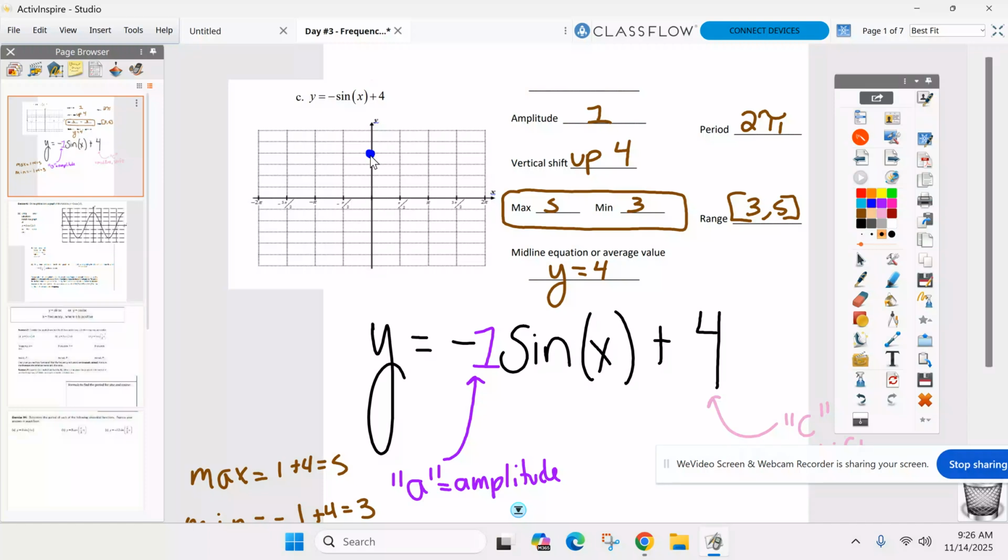Midline to where? I'm talking basic sine curve. Max, right? Everyone, yes? Midline to max. But that's why the negative is there. You're actually not going to go to your max. Where are you going to go? Minimum of 3. 1, 2, 3. Then where? Midline, which we said was 4. Usually now it would be where? Minimum, but the negative says flip it to the max of 5.